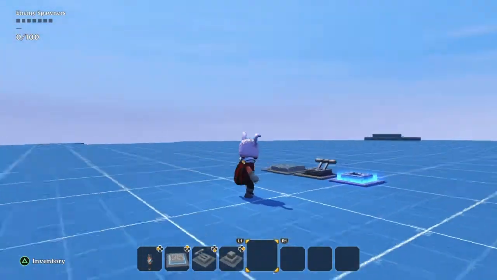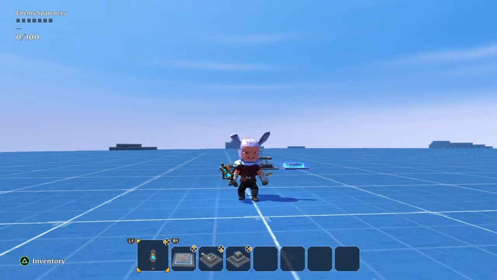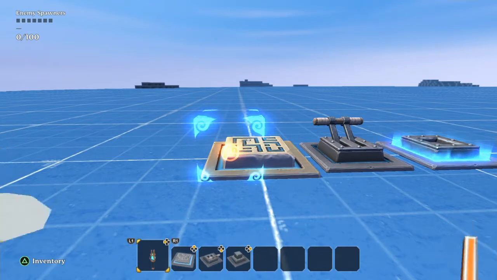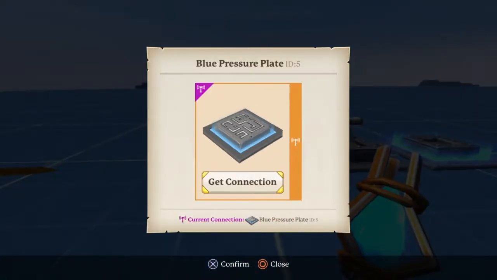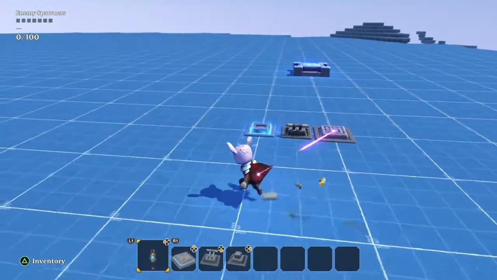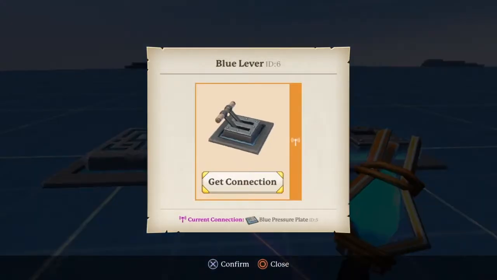Now, here's the thing about this connecting tool. You need it to connect the switches to do whatever you need to do. You put it in your hand, you walk up to the switch, and then you hit R2, and then you can connect it. Once you connect it, you have this really cool looking wire that is now connected to the connecting tool. And you can connect it to other things, like maybe the switch.